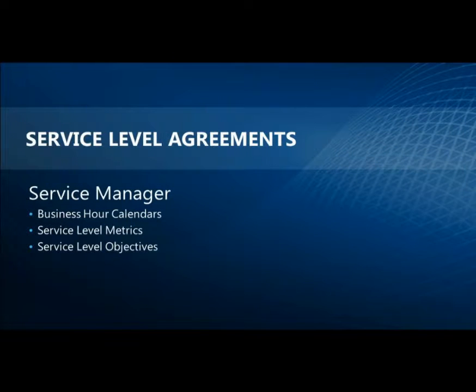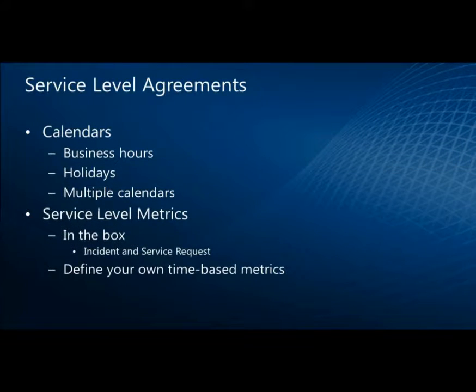So the first area I want to touch on is service level agreements. There are three areas as part of service level agreements that we've introduced as part of System Center 2012. It's the concept of business hours and calendars, service level metrics, and service level objectives. And all three of these work together to deliver our service level agreement capability. A calendar allows us to define business hours, allows us to define holidays, and we can have multiple calendars set up to correspond with different time zones, different holiday schedules, different locations for our organization.